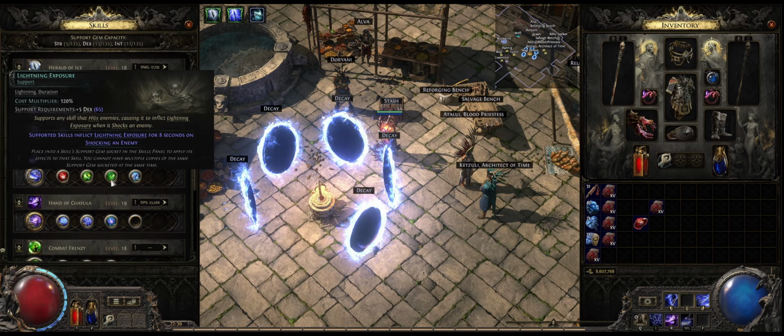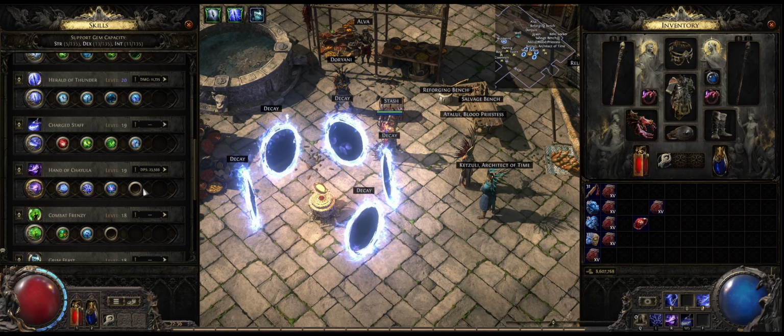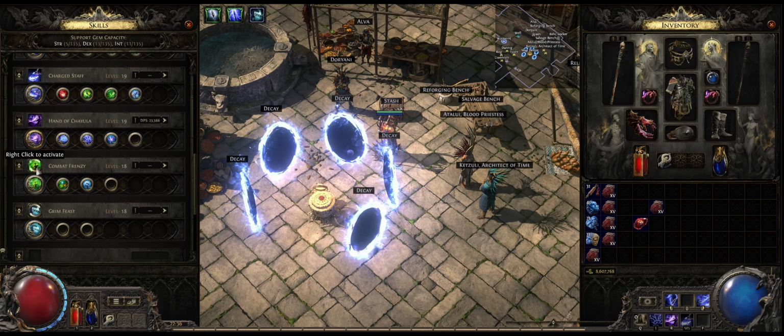Against map bosses, this is not necessary. And Heightened Curse to boost Conductivity. I'm still figuring out the remaining links for this. Combat Frenzy with Profusion so that we can grant additional charge, and Clarity since we can fit it in. And then finally, Green Feast.